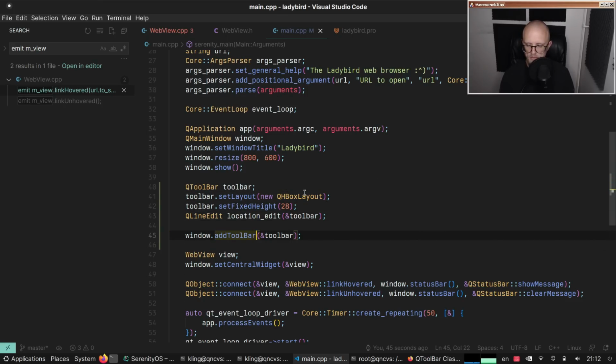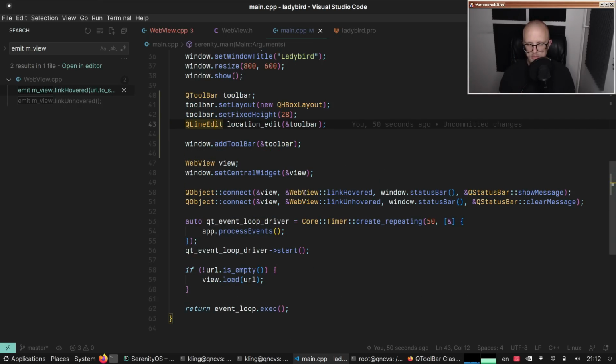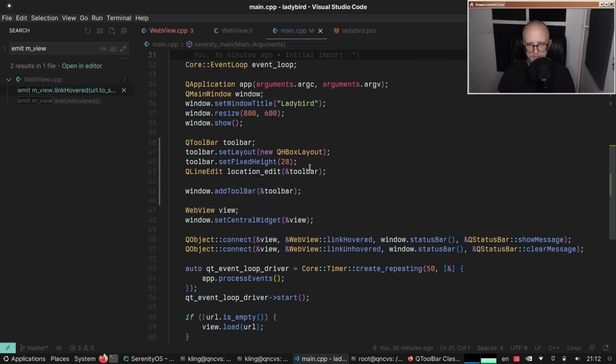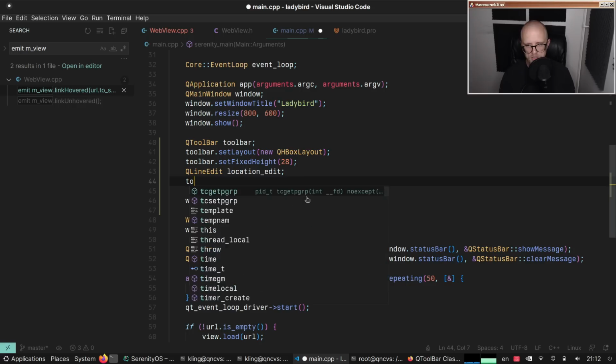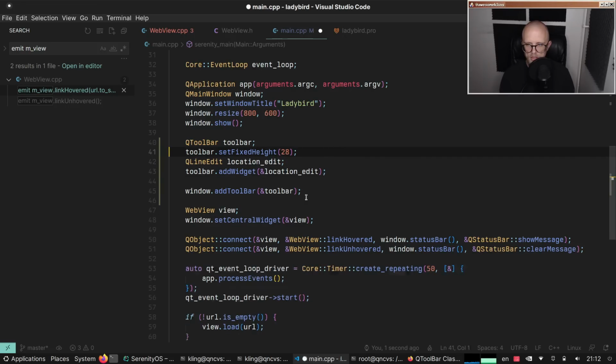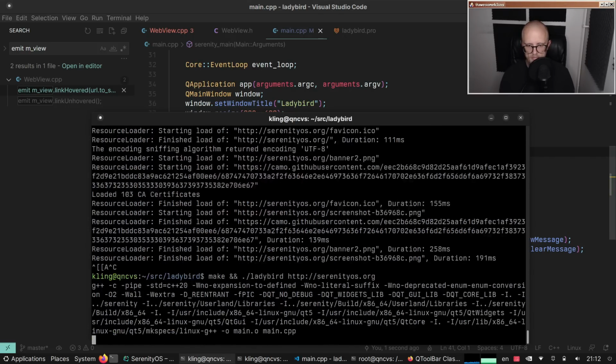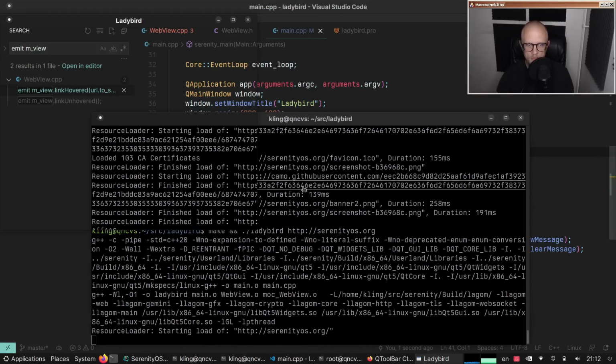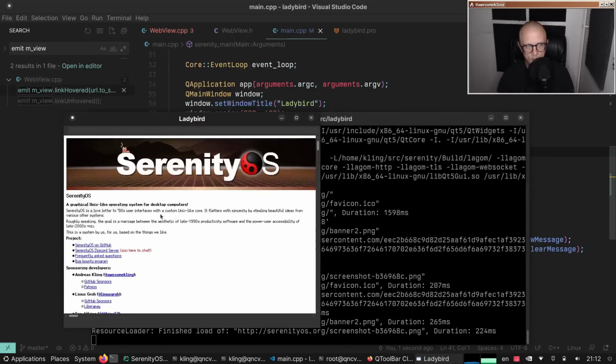I was just bypassing the API, using it as a parent widget here. So instead, let's just try doing toolbar add widget, see if they like that better. And maybe I don't need the box layout either. Oh yeah, that's more like it.